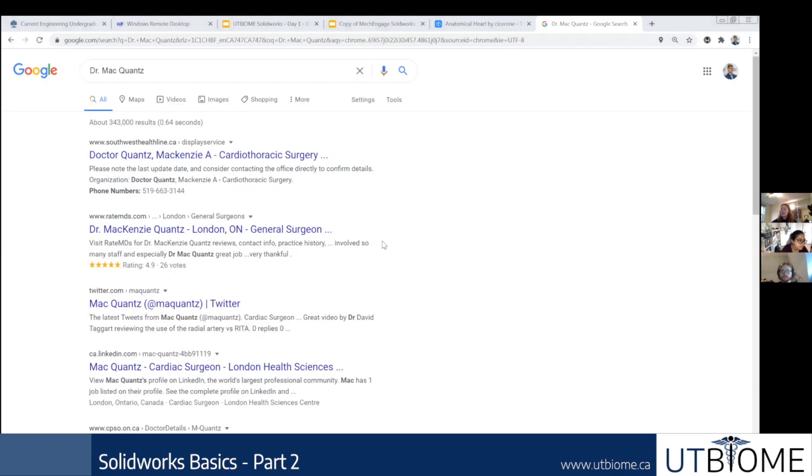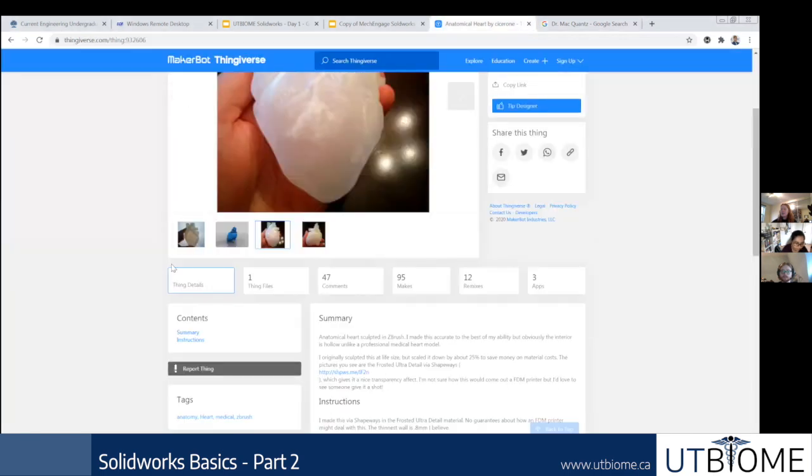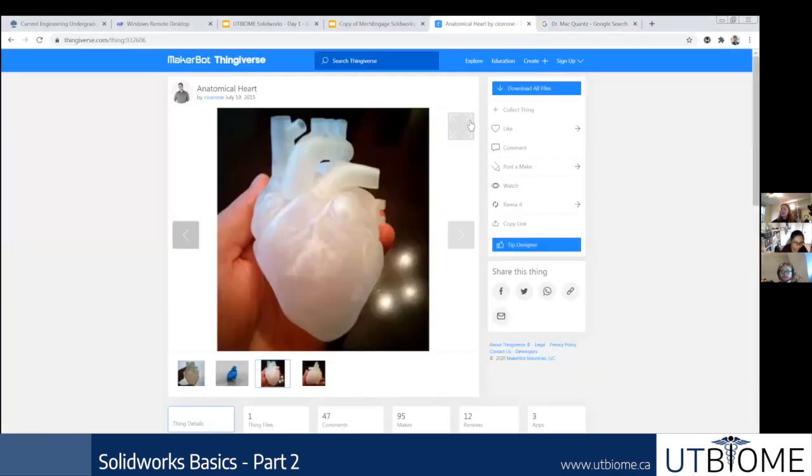I met him earlier last year at the SolidWorks headquarters in Boston. He has developed a special material that you can 3D print objects with, such as hearts, designed to replicate human tissue.